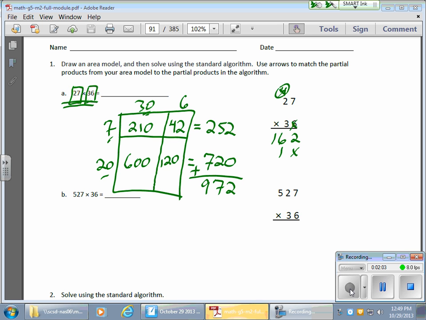3 times 7 gives me 21. My 3 times 2 gives me 6. Plus 2 gives me 8. Bring it on down. There's a 2. There's a 7. There's a 9.